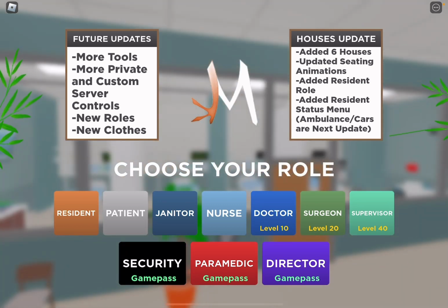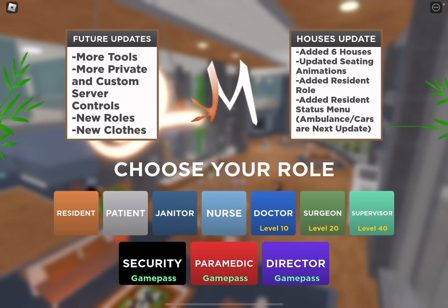Today we're playing another video of Roblox and we're playing Maple's Vlog, because they have a new update. They updated so you can go outside, and there's houses, ambulance, and cars. Actually, the ambulance and cars are the next update, but for now, it's still a maze. And I'm so happy to introduce it. So let's totally get to this.